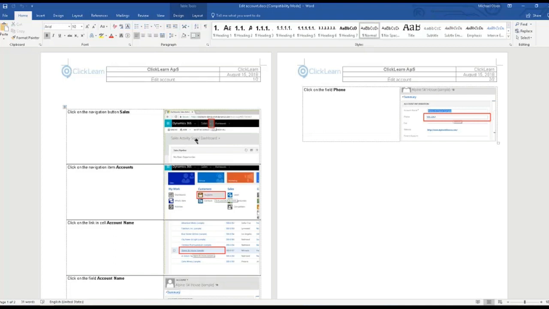Now, the image on the right-hand side is a cropped image of the full desktop image captured by ClickLearn. The template can control the size of this. This basically ensures that no matter how the author thinks about this, some think about getting very small images, others just getting full screenshots at all times. Now it's not up to the author anymore, but for the one that controls the template, how everything should look and feel. Now it also highlights within the cropped image where the user needs to perform the action, so it's very well aligned throughout the entire instruction.